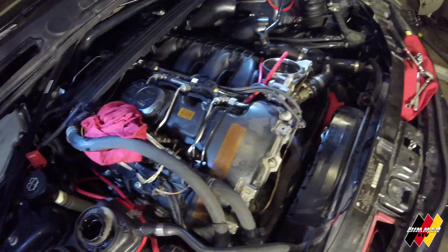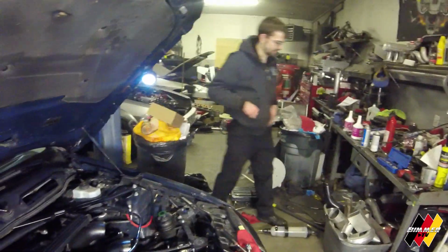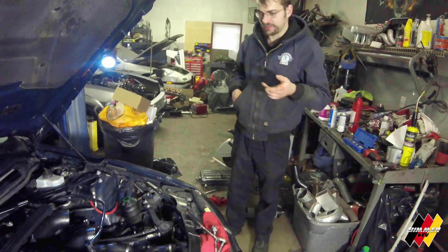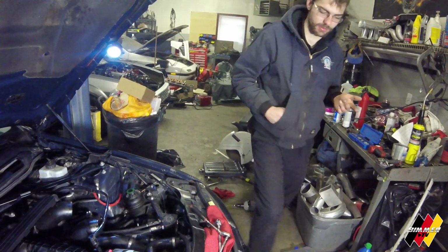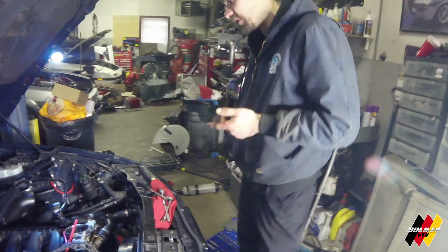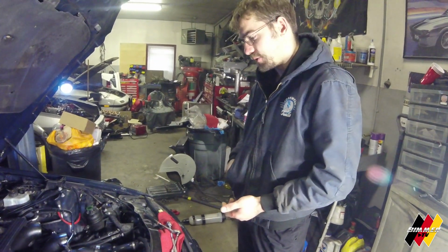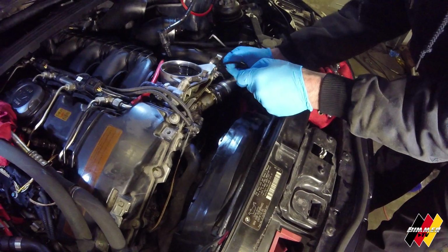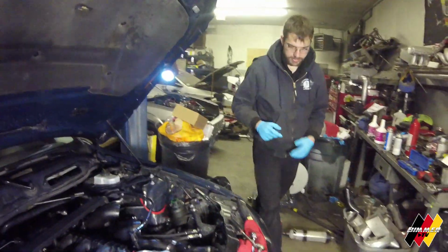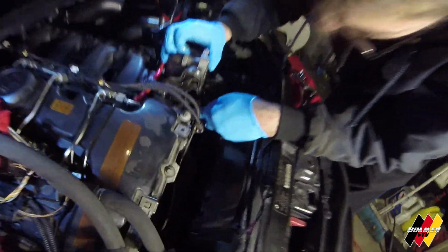So now put it back together. Yep. Well, that's the hardest part, is just getting everything disassembled. As you saw, there's a couple little tricks. Like I said, if it's up to you, if you have the stuff and you want to try it without removing the intake manifold, go for it. Like I said, don't ever remove that coolant pipe. Don't. It will break. Just remove the gasket. Just grab like a pick or something. Throw those bad boys out, because you'll never reuse them. There is absolutely no point to have them.